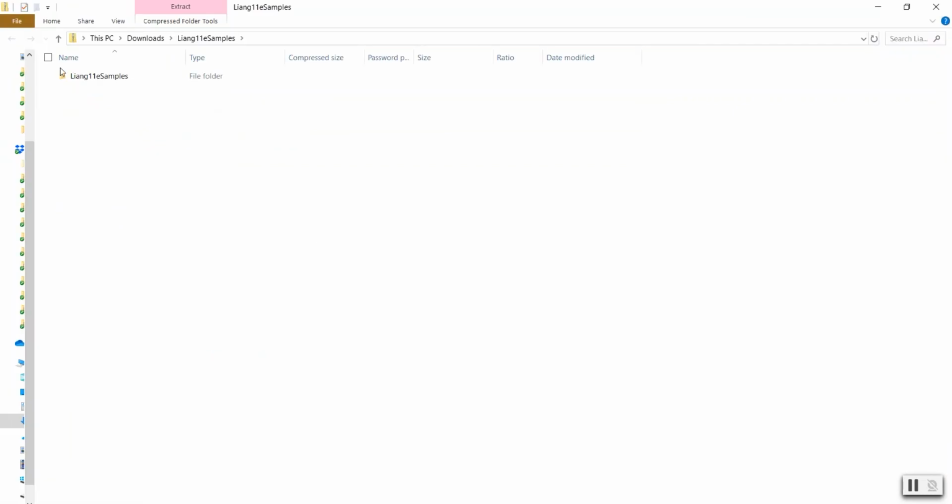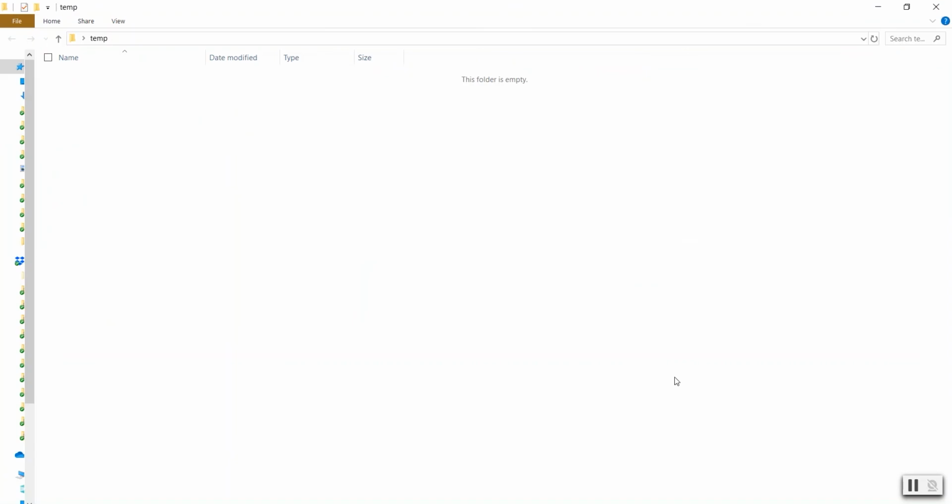Within it, there's a folder. I'm just going to copy this folder from the zip file and put it into a folder where I'm going to keep my Liang examples. I've got a little temporary folder here on my desktop. You decide where you want to put yours. We're going to use this particular project a lot throughout the semester. I'm going to be going through a lot of these examples throughout the semester. So maybe go ahead and paste it.